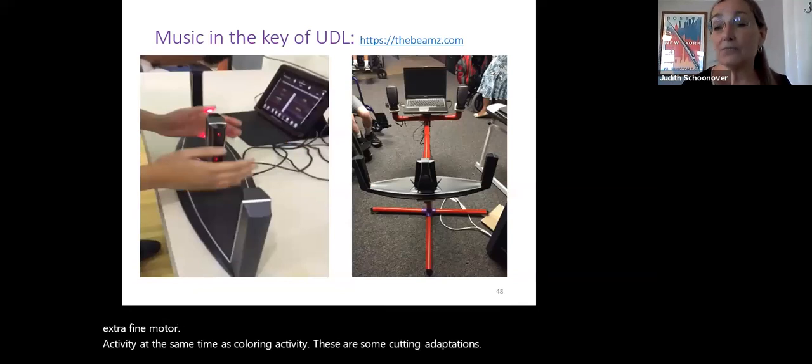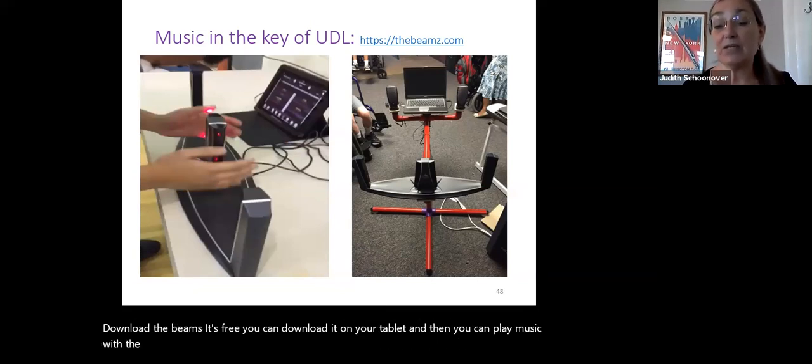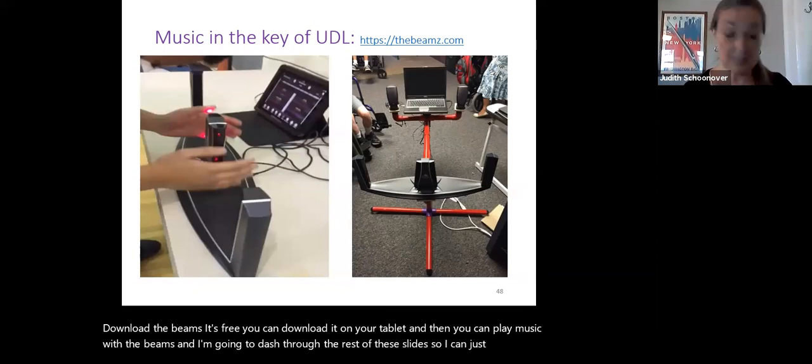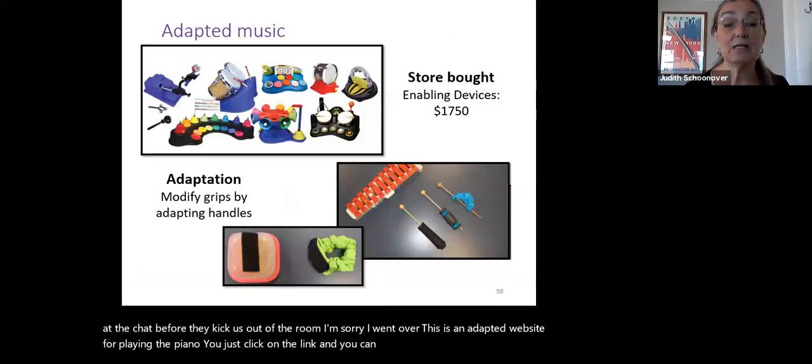Download the beams. It's free. You can download it on your tablet, and then you can play music with the beams. And I'm going to dash through the rest of these slides so I can at least look at the chat before they kick us out of the room. And I'm sorry, I went over. This is an adapted website for playing the piano. You just click on the link and you can play the piano on screen.